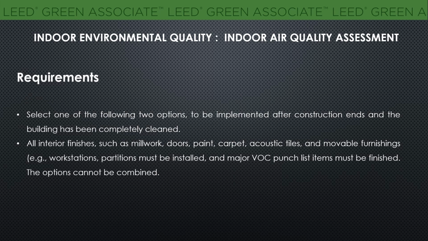Well, there are two ways for achieving this credit. We need to select one from that. These options cannot be combined. This requirement has to be implemented after the construction and after the building has been completely cleaned. All works have to be done, like interior finishes such as millwork, doors, paint, carpet, acoustic tiles, and movable furnishings, for example workstations and partitions. Everything must be installed, and major VOC punch list items must be finished.